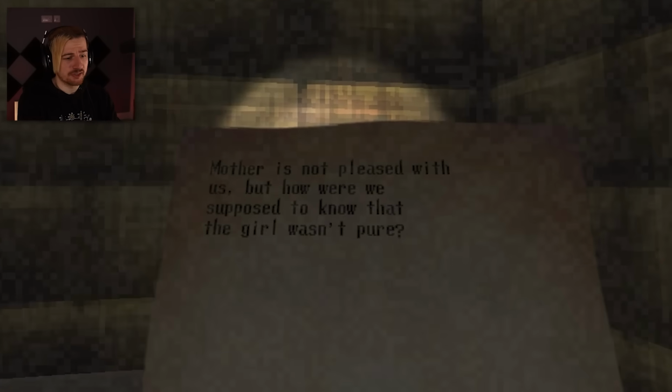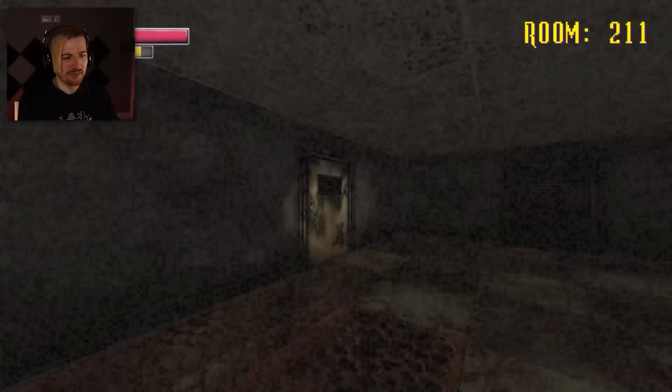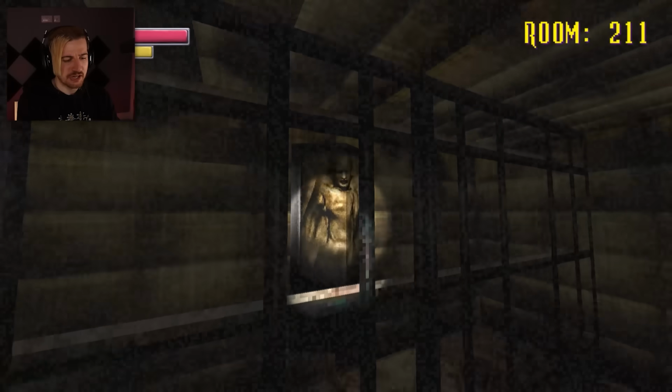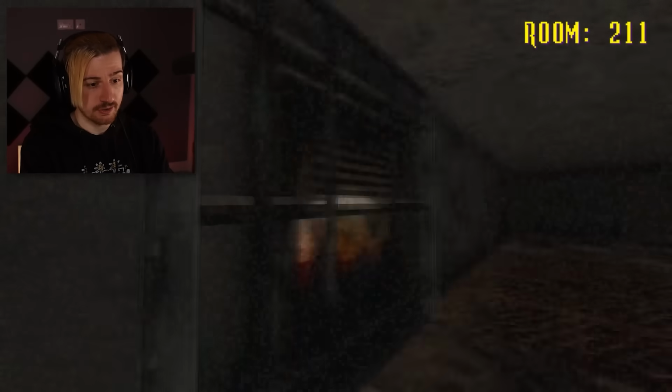"Mother is not pleased with us, but how were we supposed to know that the girl wasn't pure?" The girl? So mother? What, spooky? What are they talking about? I never really knew what they were talking about. Okay, hold on. I think that's actually a person in there, guys. Let's not end up like that poor trapped soul there. Let's just make haste.